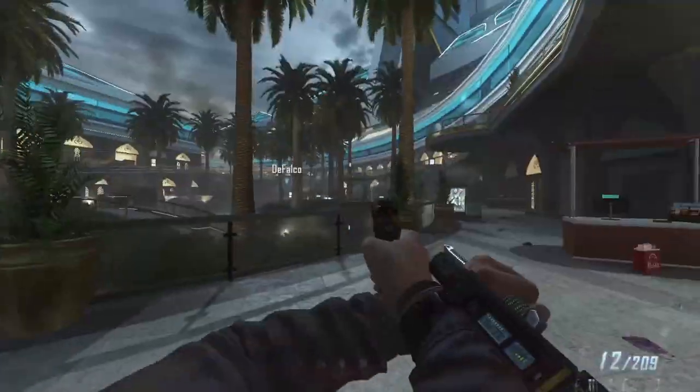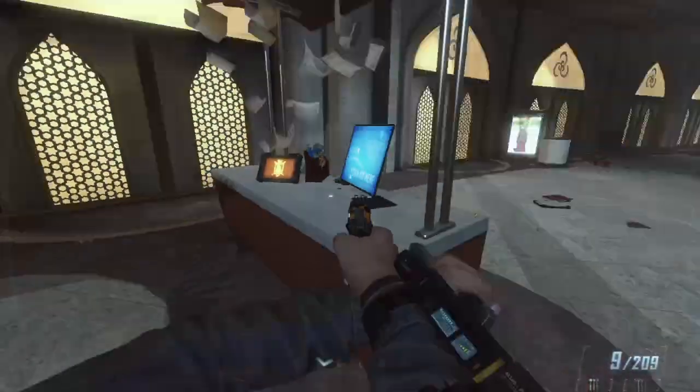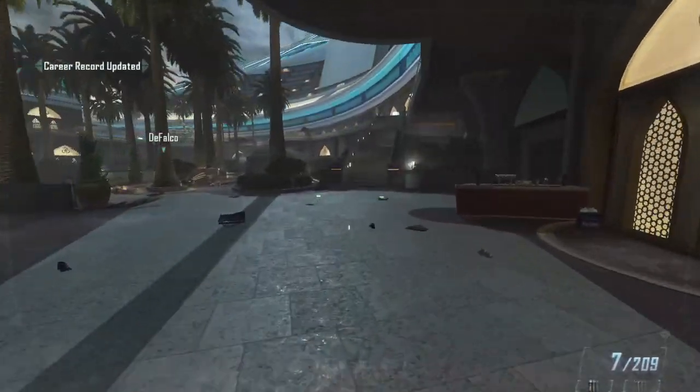Okay, right here, right before the stairs leading up to DeFalco, you can go to this sales kiosk thingy, and your intel will be right here. So let's move on to the next mission, shall we?